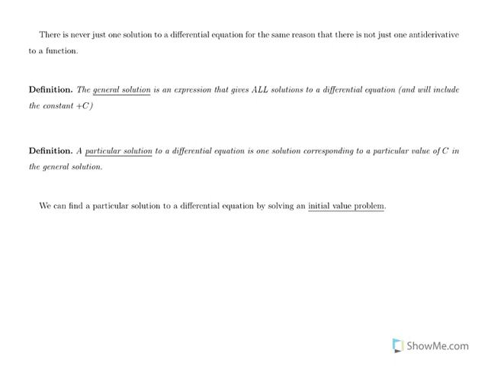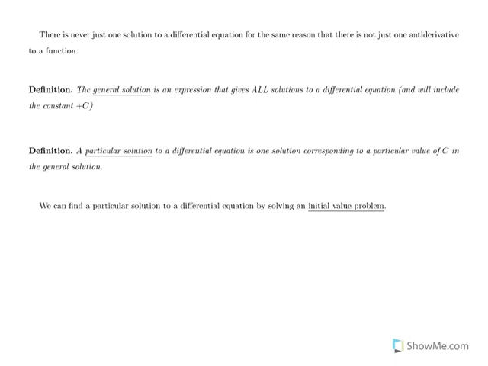When you take the integral of a function and you find all antiderivatives, you have to add the constant plus c to the end of your antiderivative. The reason we do that is because that represents all antiderivatives, which is an infinite family. So going back to the words we introduced on the first page, the general solution is an expression that gives all solutions to a differential equation. This is our idea of the plus c, and all the general solutions will include a constant c somewhere in them. A particular solution is just one solution corresponding to a particular value of c in the general solution.